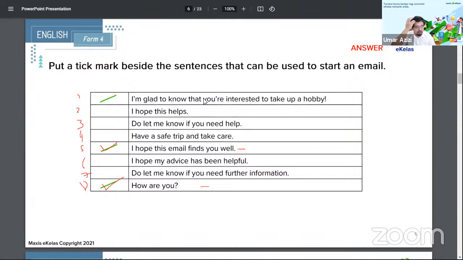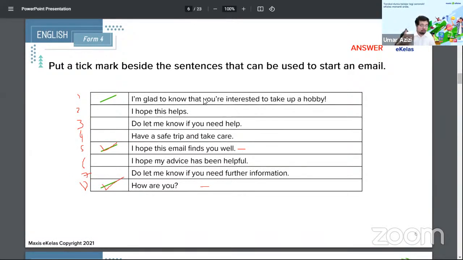Like the previous email, someone asked you about hobbies, that they are interested in getting a hobby. Number 1 works if you're replying to an email and you're beginning that email with a reply. Does that make sense? If a friend emails you, hey, I'm kind of interested in taking up a hobby. I don't know which hobby to go for though. Do you have recommendations? Then they send it to you.